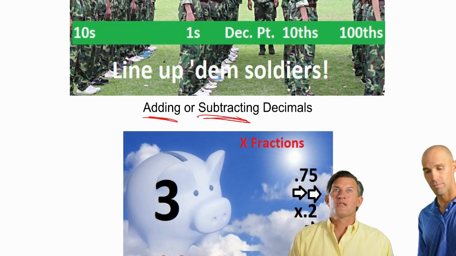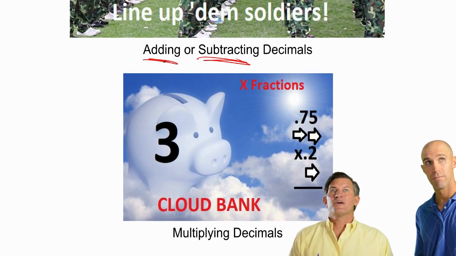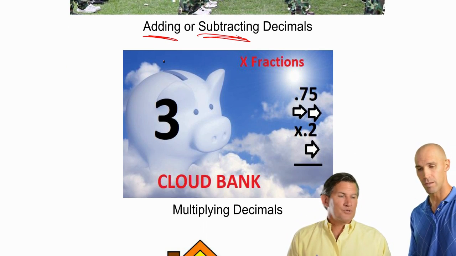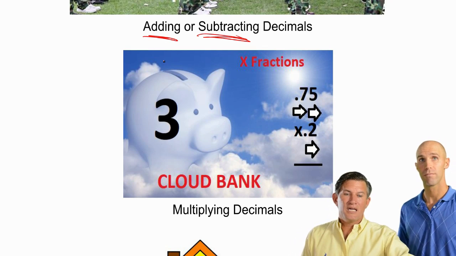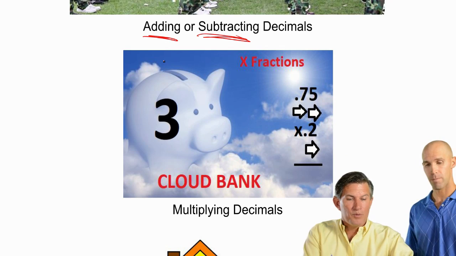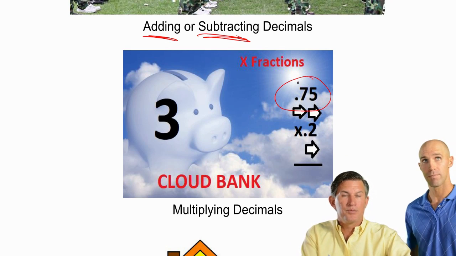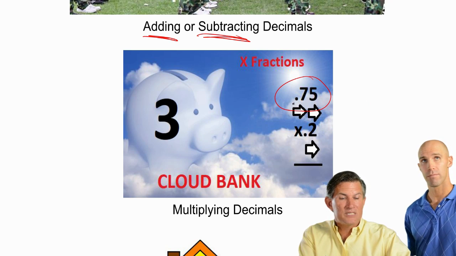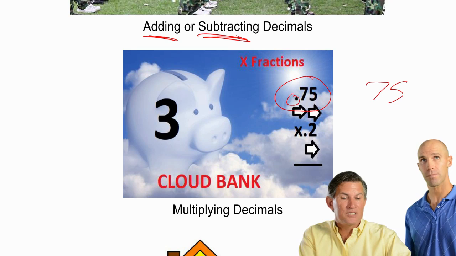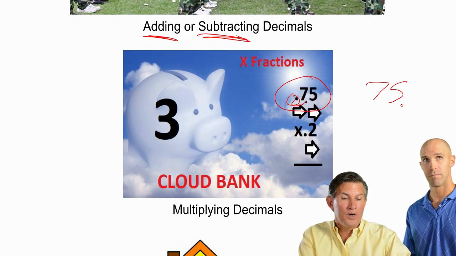How do you multiply with decimals? So you really won't see any other teachers do it this way, right? But basically, you can't multiply with decimals. You can only multiply with integers. So in order to get 0.75 into 75, how many times did I have to move this decimal place? I had to move it twice. 1, 2. And since I moved it 2, I need to remember that.